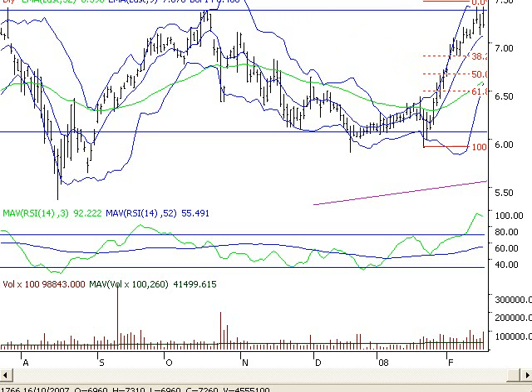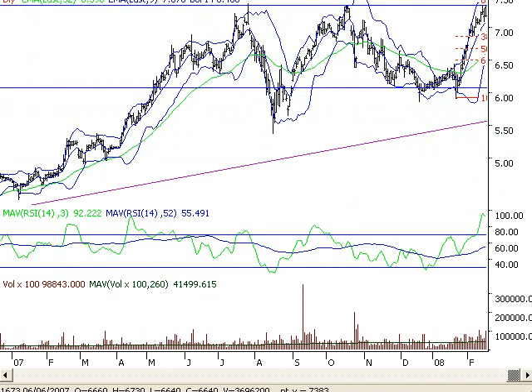As you can tell, it's really channeling just sideways now, and it is a pretty good resistance. This is a good stock to actually time through the intraday. Unfortunately I wasn't looking at this stock — I was on NAB, National Australia Bank, as I'll go through just in a minute.